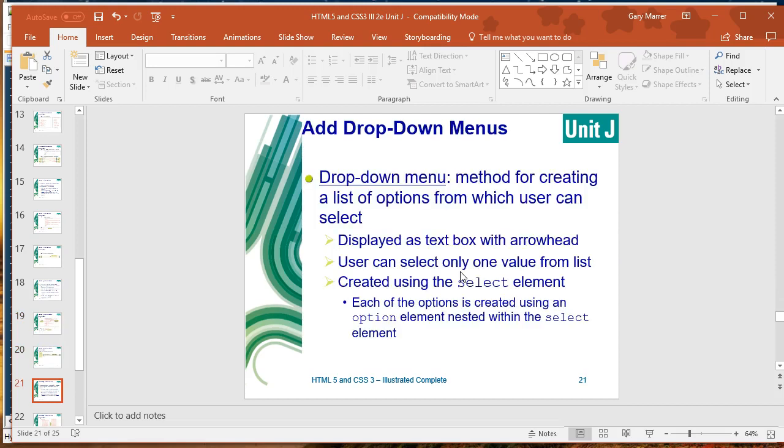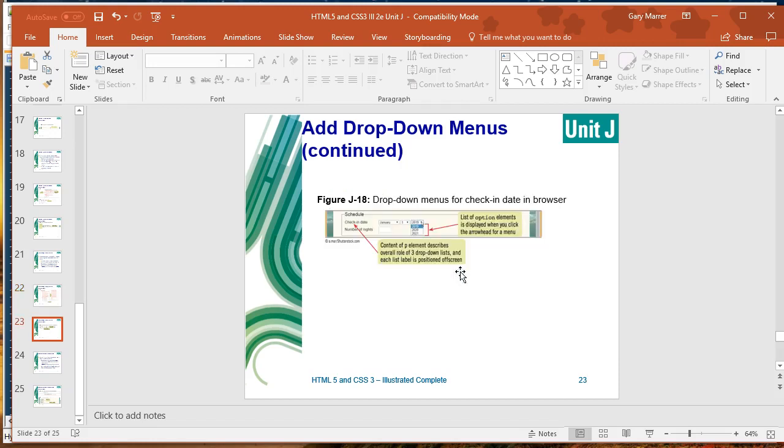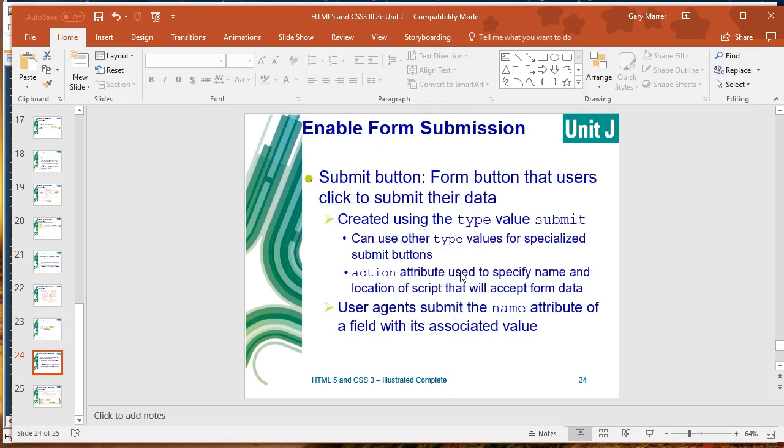All right. Drop-down menus. Typically, drop-down menus using the select element are popular because here's a big example here. You can see this for states or cities or a whole bunch of things, even sizes. The nice thing about drop-down boxes or drop-down menus is that you don't have to worry about validating the data input because it gives you only valid inputs. And also it saves on screen space. Okay, you don't have to use as much screen space as the list boxes and some other controls that are available.